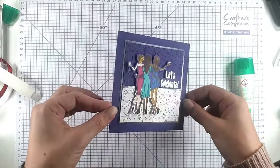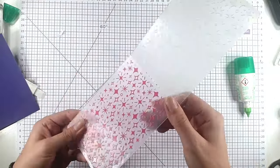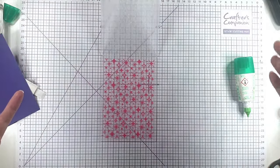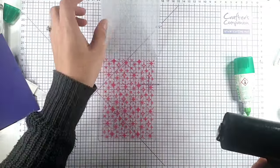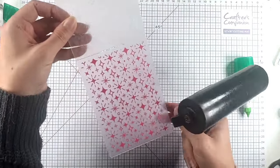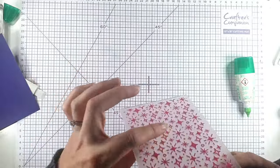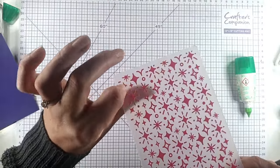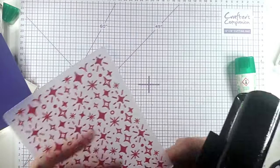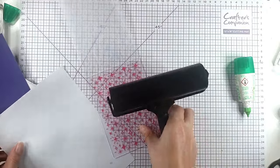And that's that card finished. So then for my next card I'm going to use a really similar heat embossing inky technique, but you'll see that it turns out quite differently because I'm going to use the front of the embossing folder instead of the back. The front with most embossing folders is either colourful or some brands put their name on it — it's usually the side that's a bit flatter.